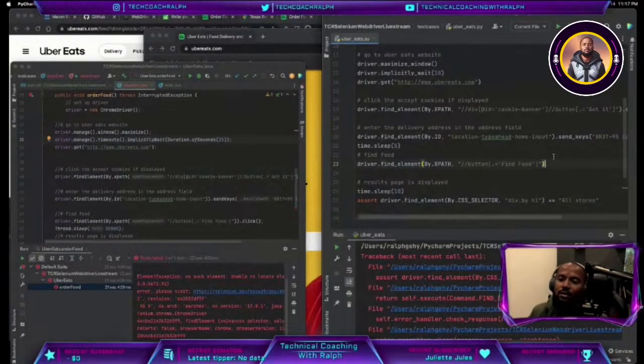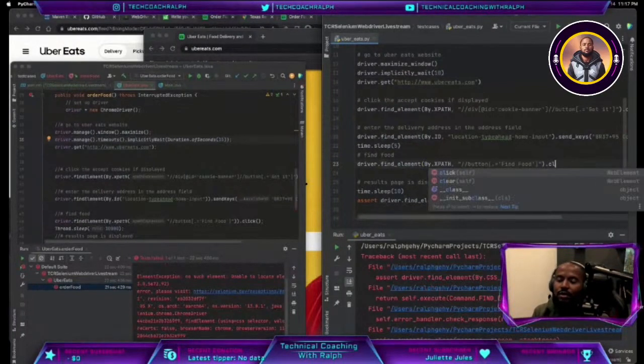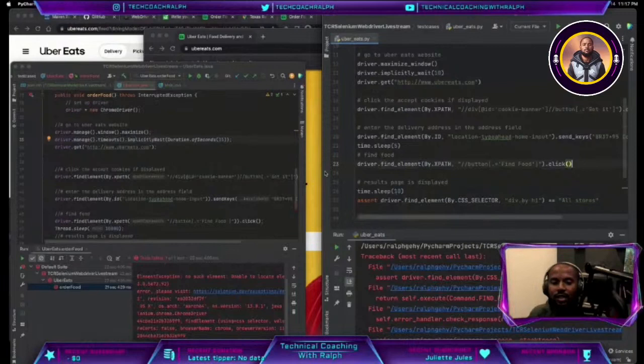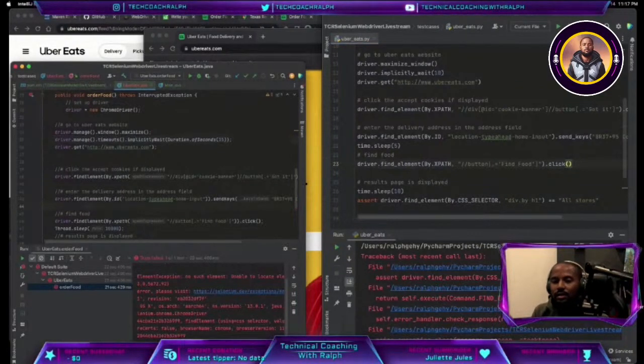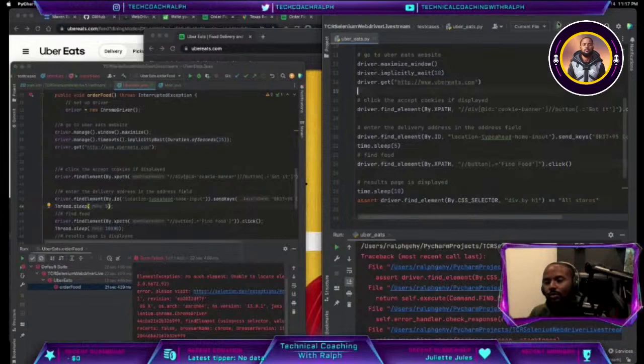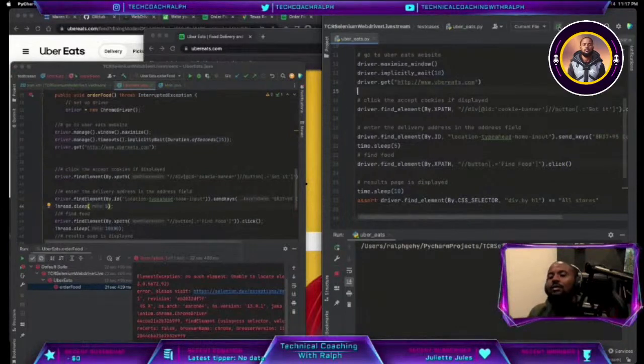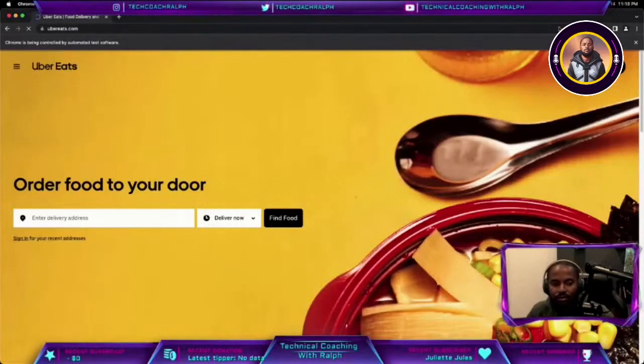Oh, see, this is my mistake here on the Python side. I didn't put the click, so I have to click on this side. All right, so let's run it one more time. This time it should click it in Python. I might not have even needed that 5 seconds, but let's put it anyways.